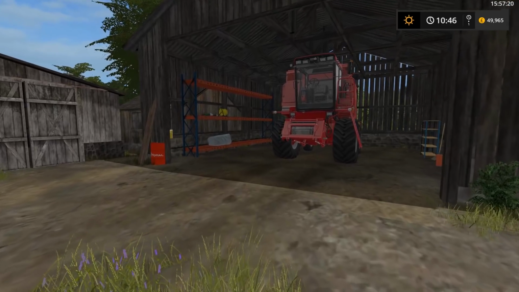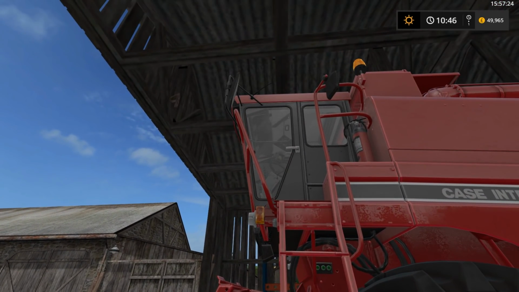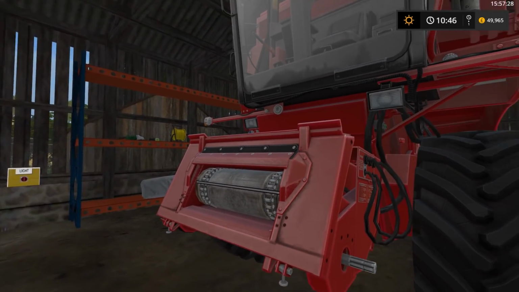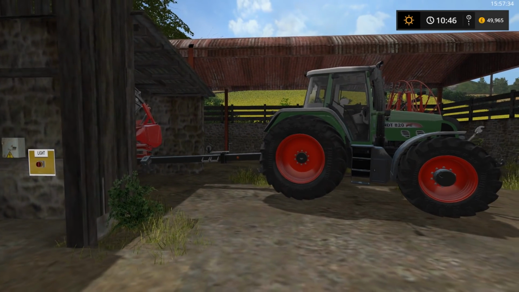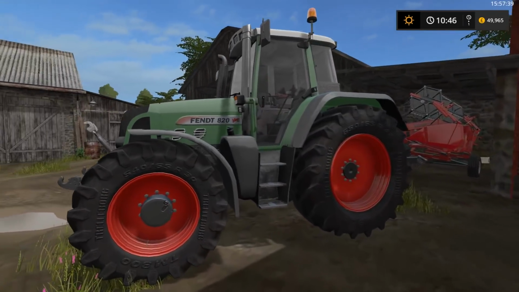We've also used the in-game Case. Now, I do have a different version of this, courtesy of Mark DuPont, but I forgot to put it in, so that'll be in the next video. It's basically the same combine, but all rusty, and there's a few extra pieces and all that good stuff. So stay tuned for that. So with all that said, let's go ahead and jump in to the Fendt real quick, and we'll head down.